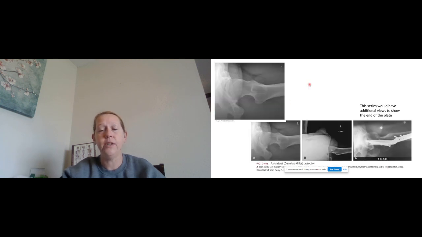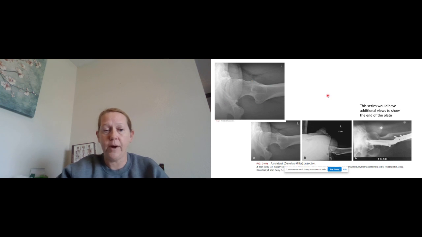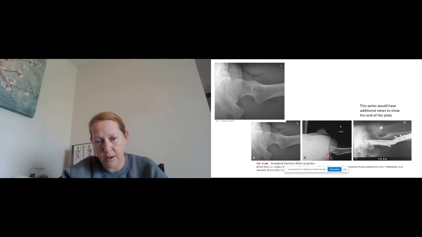Okay? So here's a picture of a Danelius-Miller. It makes a very pretty picture because it blows it up just a little bit due to the OID. Sometimes this is maybe as best as you can get because of whatever you have in the way. If it's during surgery, if it's post surgical, you just do the best you can, because I can still barely see that joint space right there. What the physicians want to see is the head of the neck.